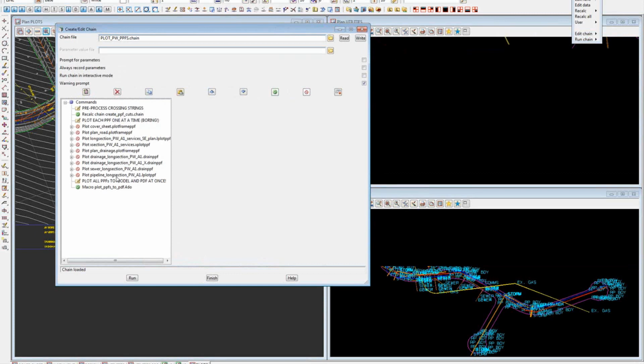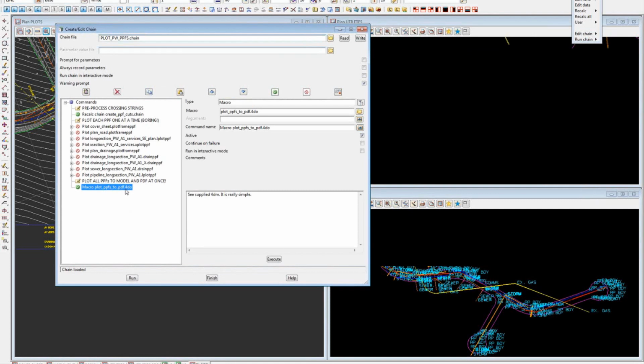So if you have a great number of PPFs that you all need to be changed all in the same way, the macro is a great way to do that. You can then take it even further if you like with batch plotting and say, reuse, say, the PPF we had for, say, the road long section and apply it to all the other roads as well. And you can do parameter substitution via the macro language as well. And that's when you really get into some advanced batch plotting. I won't go into that at this stage, but they're very simple macros, very accessible for people who are even new to macro programming, and they're very easy to run. You simply put this one line, one command in your chain.